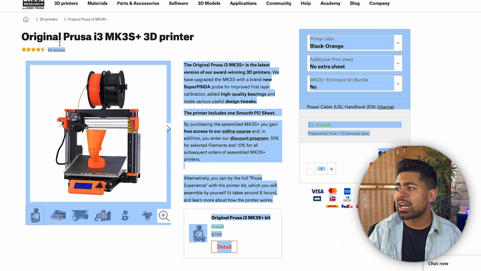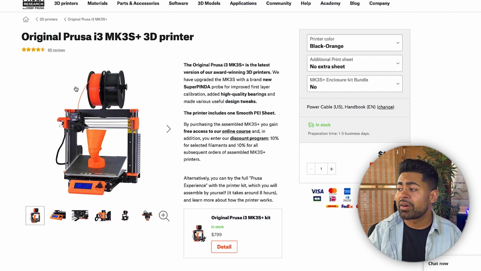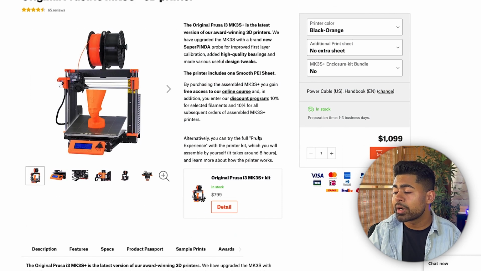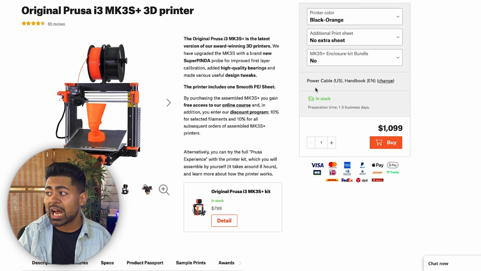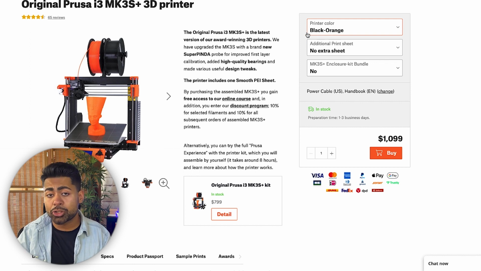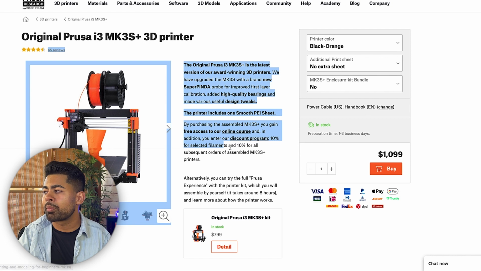But in terms of backend optimization, making sure you have a very optimized page, and this page right here may not be optimized for, say, the beauty niche or maybe the fashion niche, but it is perfectly optimized for the 3D printer niche, because the people in this niche want to see something more on the professional side.